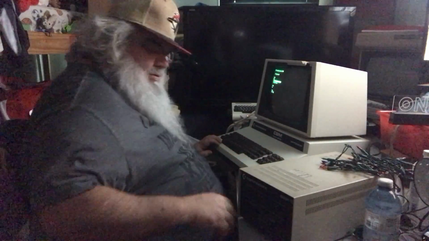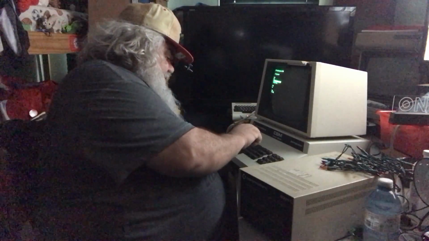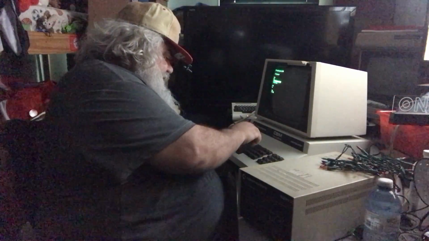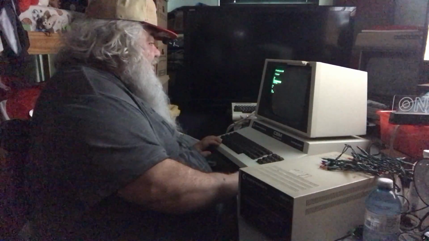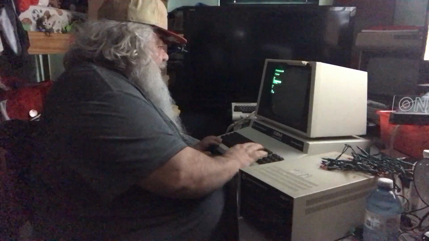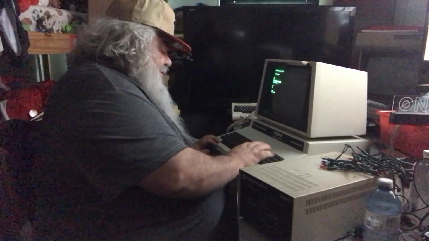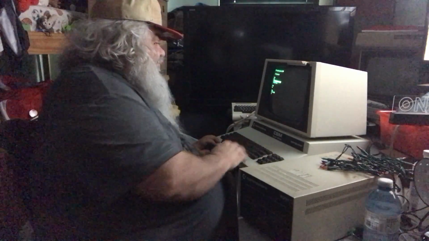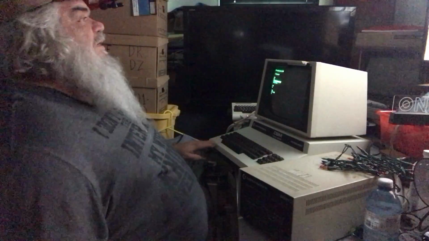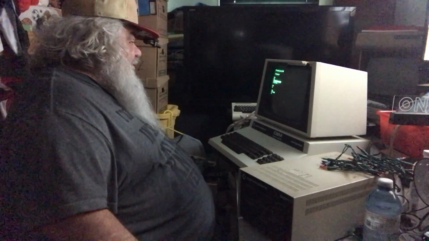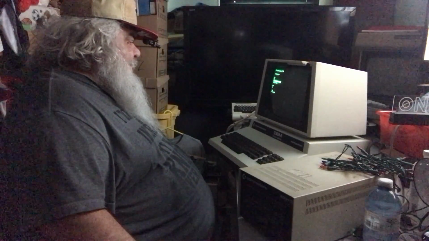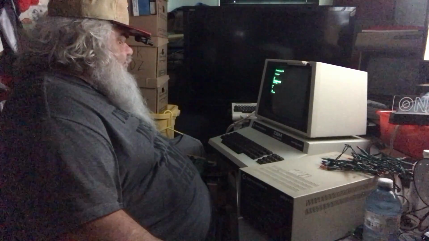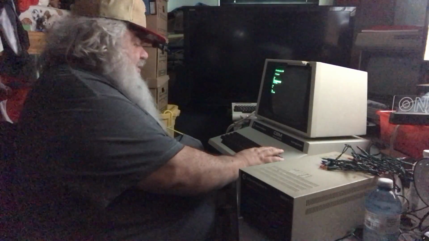Equals, oh dear. There are keys that are sticky, so I have to take a screwdriver. Equals, oh dear. 1, 2, 10, and then, oh, what did I do? Oh, I know what I did.